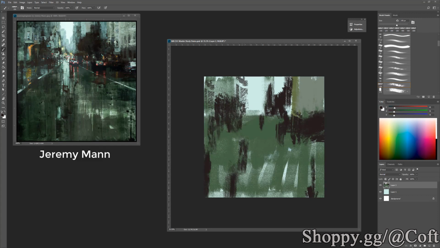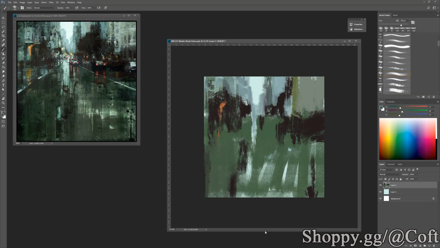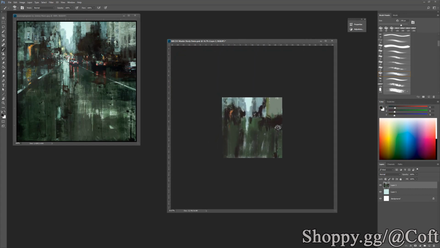I was introduced to his work a few years back, and I really like the textural quality that his work presents. And the other reason I chose this painting is because when I started out, I was always a little bit too tight with my sketching and paintings, trying to make things perfect. So trying to get a little bit of inspiration from Jeremy Mann's work will definitely help keep things loose and also lively, which are definitely some qualities in my work that I'm always aspiring to improve on.